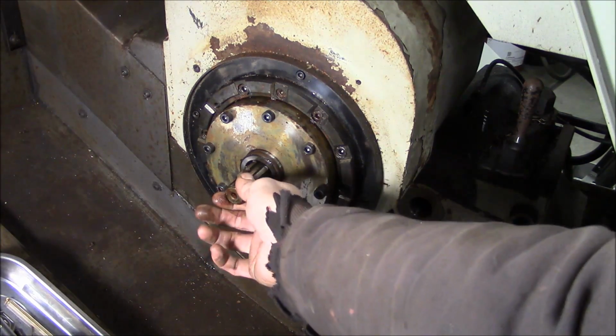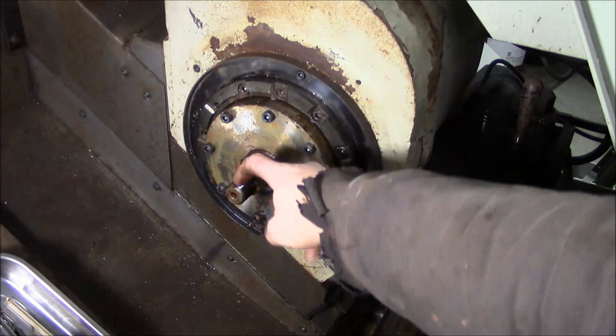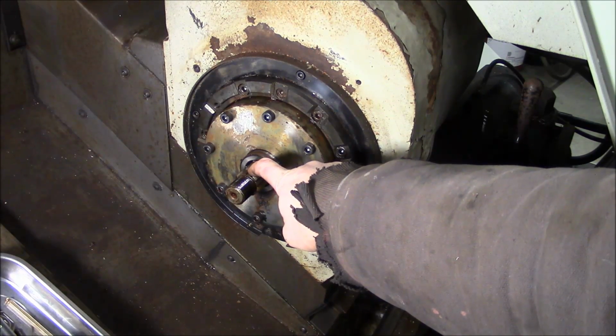That's something that you need to watch out for, especially if people aren't careful to balance their turret. Sometimes these bearings on these shafts can take a real beating, and then obviously if you crash it, all bets are off.